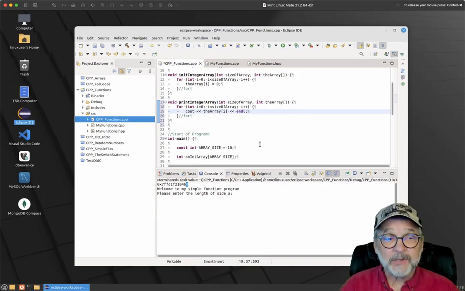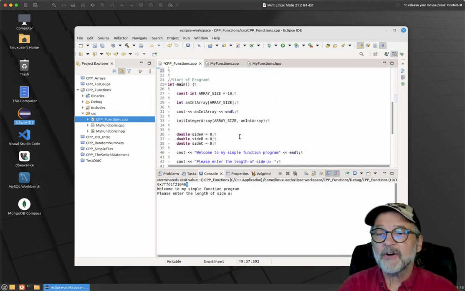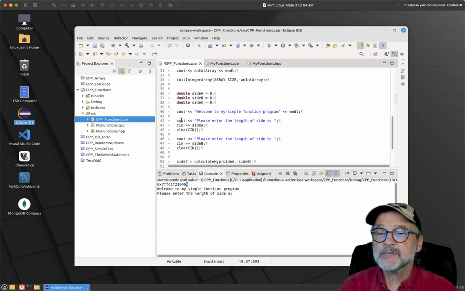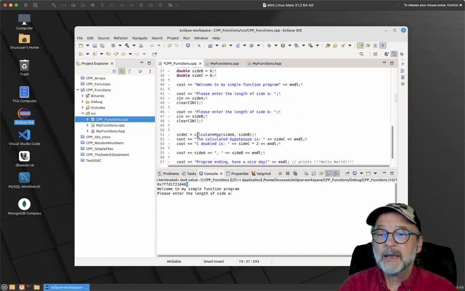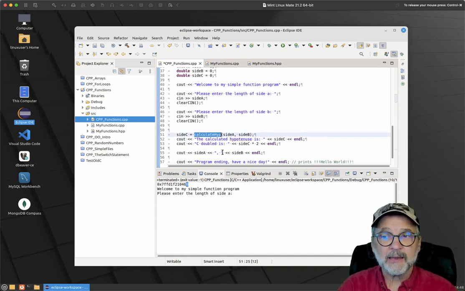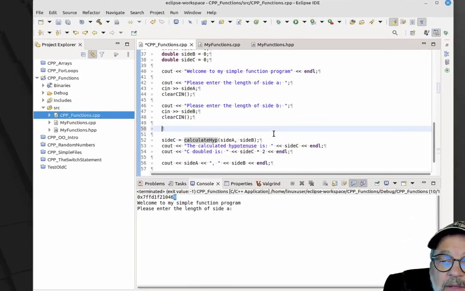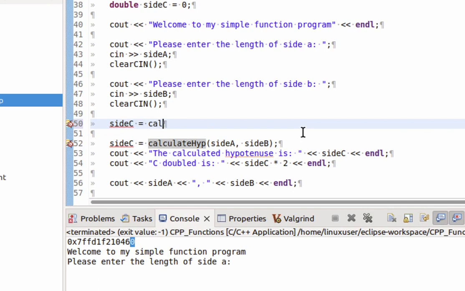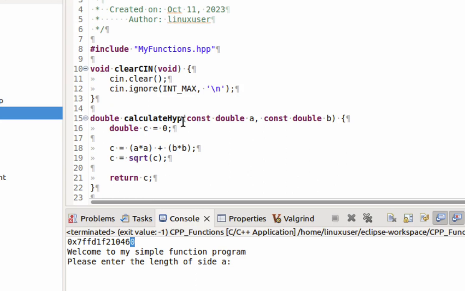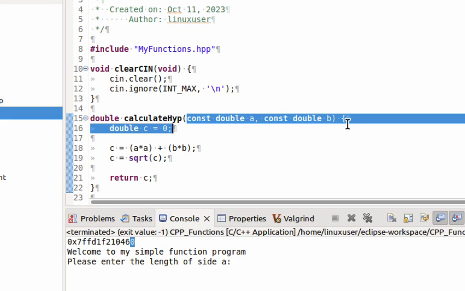Okay, now the next thing I would like to talk about is default values. I have a function right here called, where is that little guy? There it is right there. Calculate hypotenuse side A comma side B. What if I call that function like this? Is that possible? Well, if we go back to the function, it is not possible because we have two arguments in the parentheses, not just one.